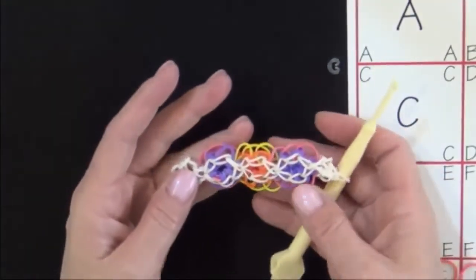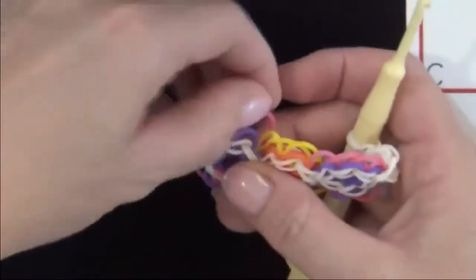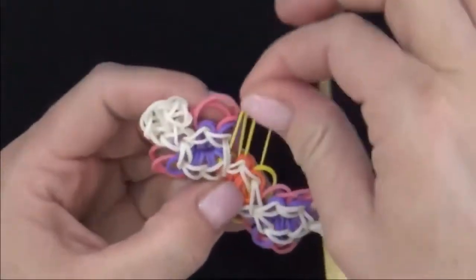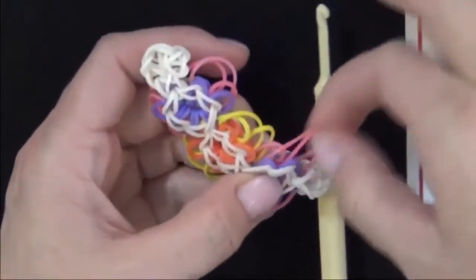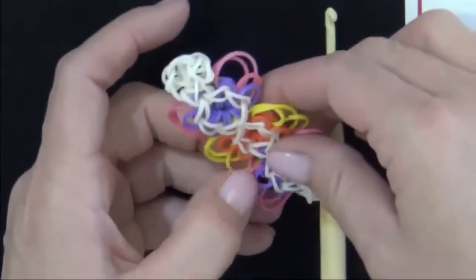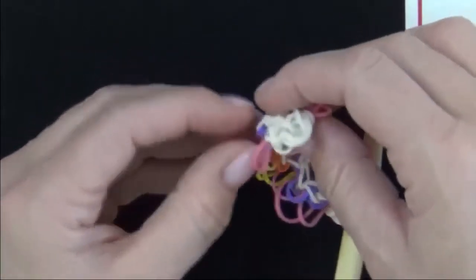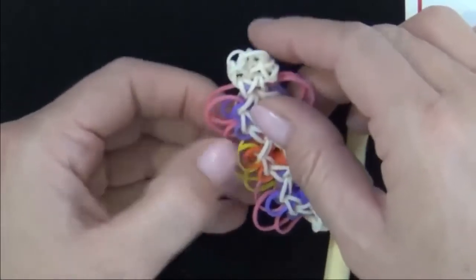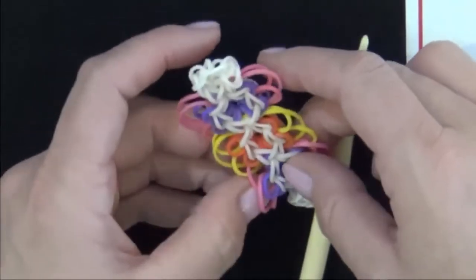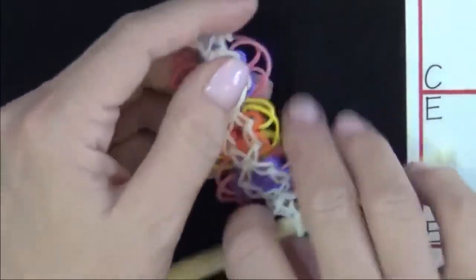Now this is how your bracelet looks when it's first pulled from the loom. This is a bracelet that will need some adjustments. So you'll pull each of the outer petals out on each side, and then you'll need to adjust your inner petals. Just kind of pull top and bottom to get them to about the same size. And once you've done that, you're ready to extend your bracelet.